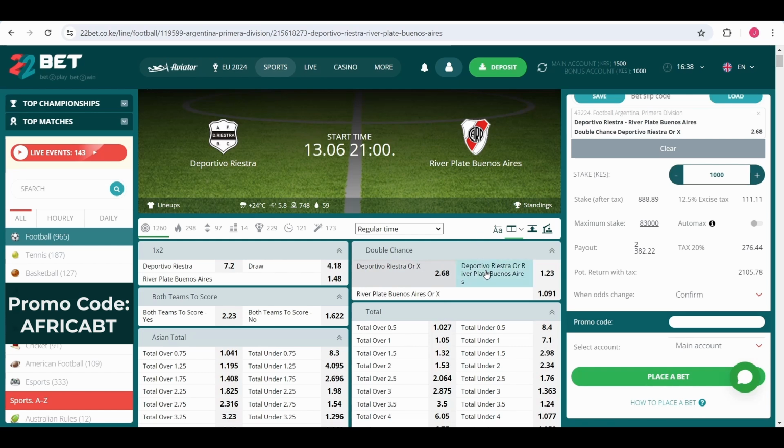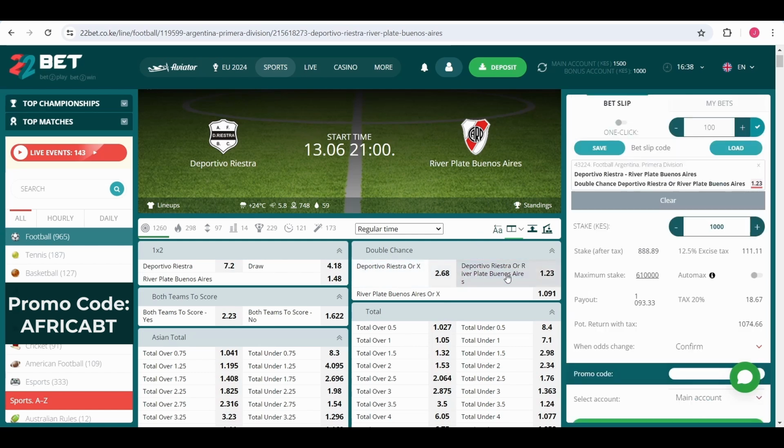And then the second one here, it's saying that the match is going to end with either of the teams winning, but it's not going to end up in a draw. So as long as either of these teams win and the match does not end up in a draw, we are going to make this money. All right, because we get odds of 1.23. So that's a riskier, or rather a less riskier way to bet, right? Because now you have taken away just one possibility for you to lose the game.